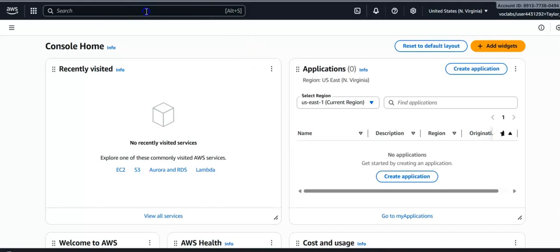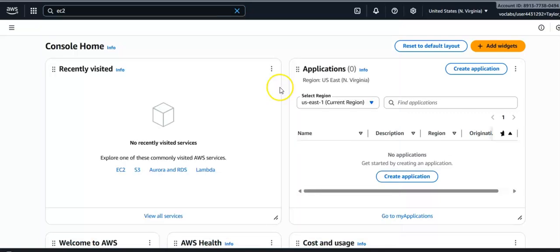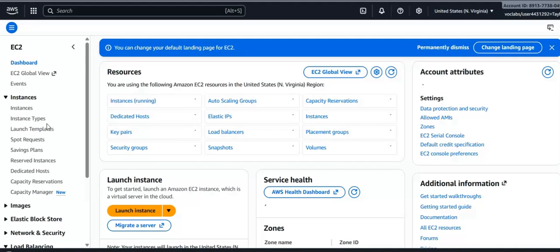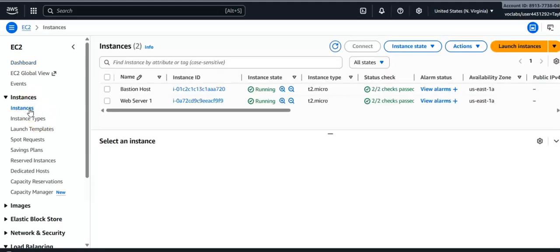So I'm just going to follow the instructions here, and as per usual, we'll go to EC2, Instances. And web server 1 is there, and it does display 2 out of 2 checks passed. So now I will create the AMI based upon this instance.